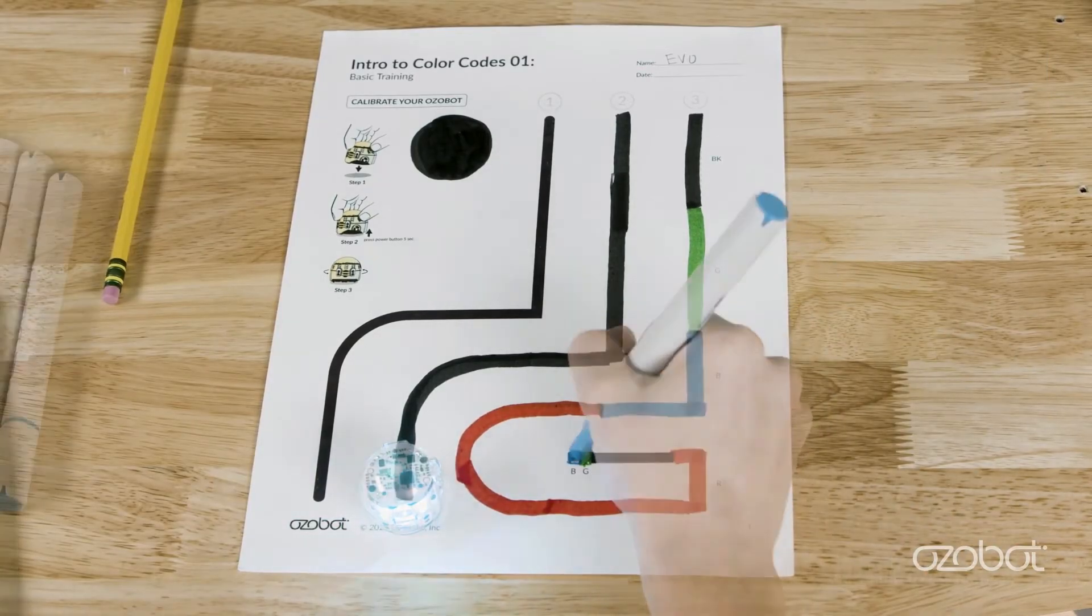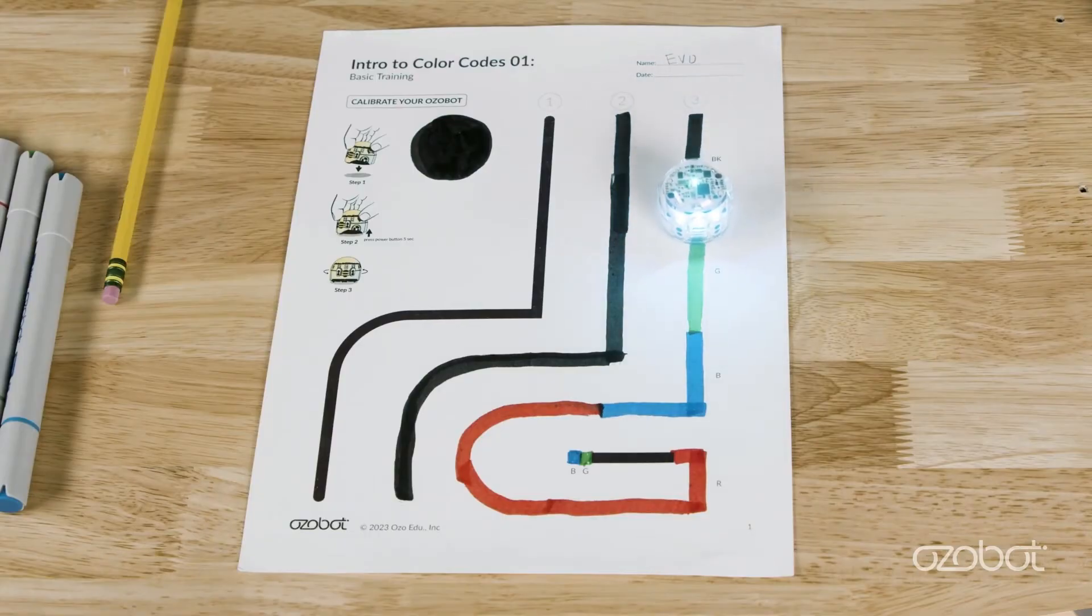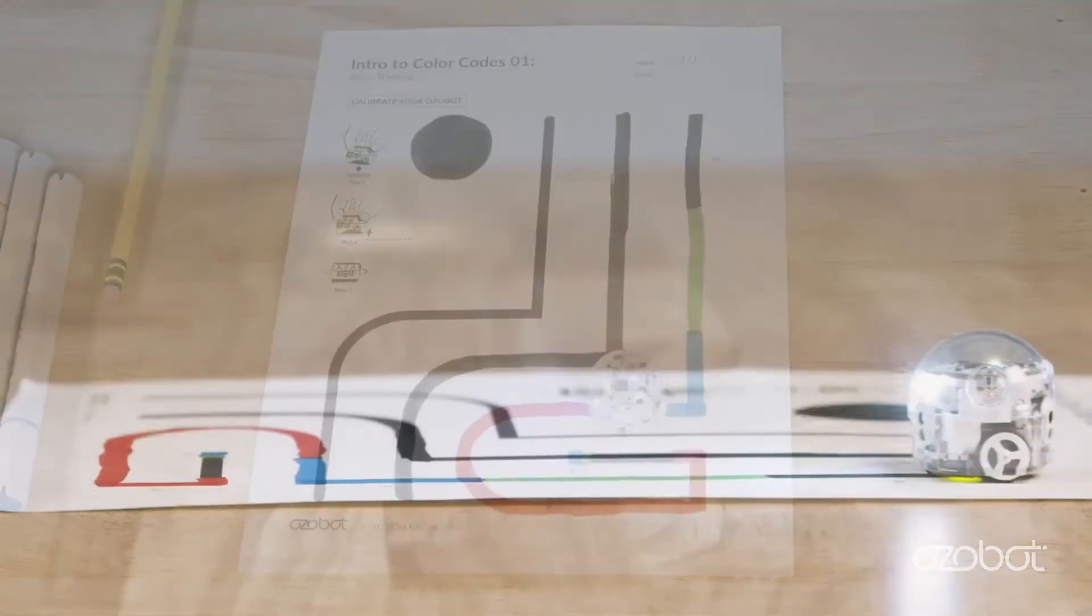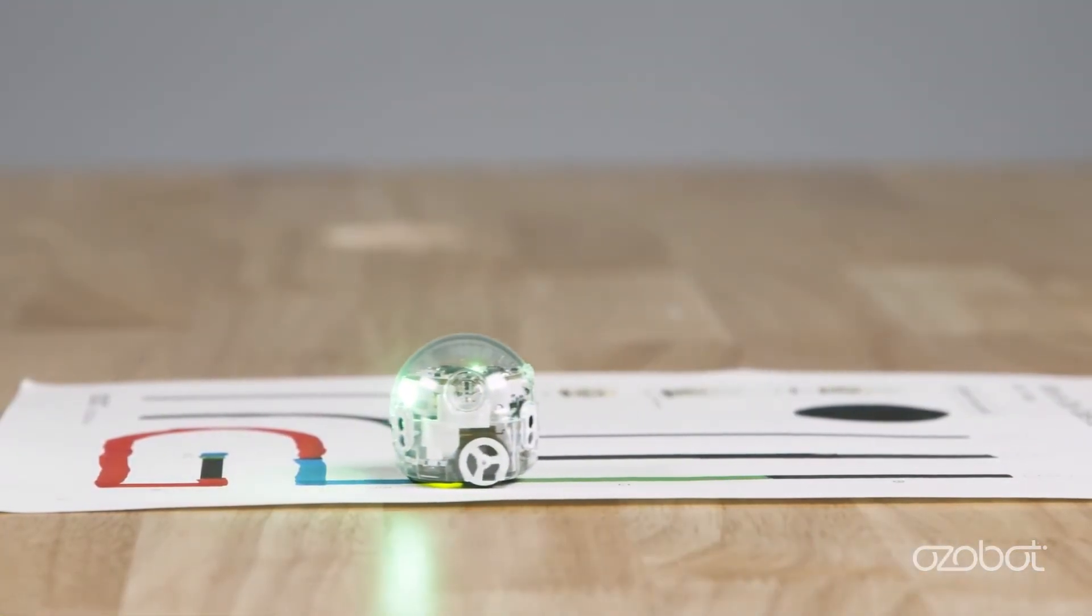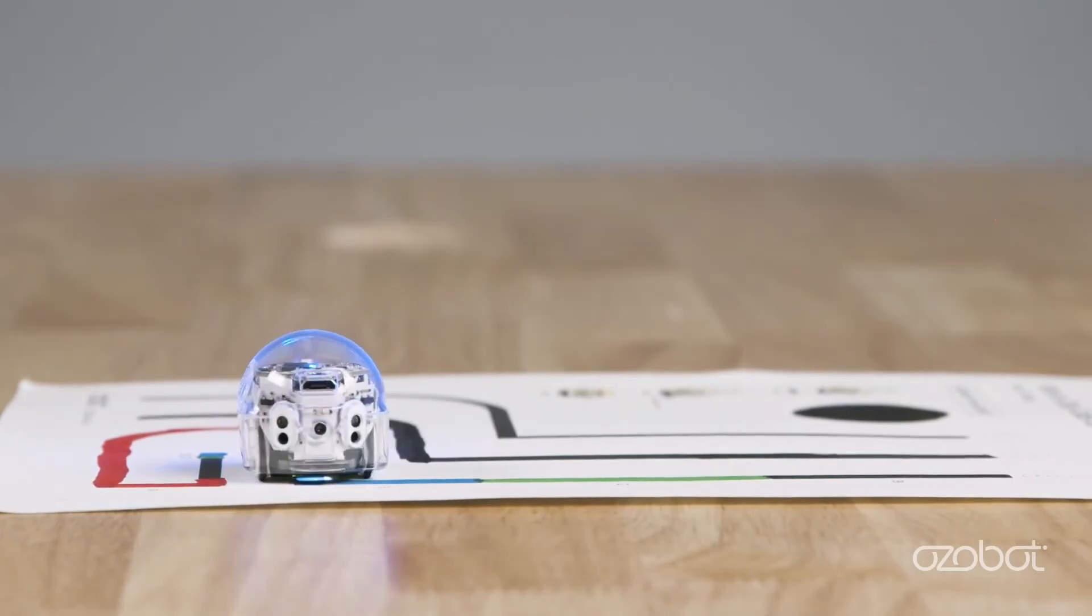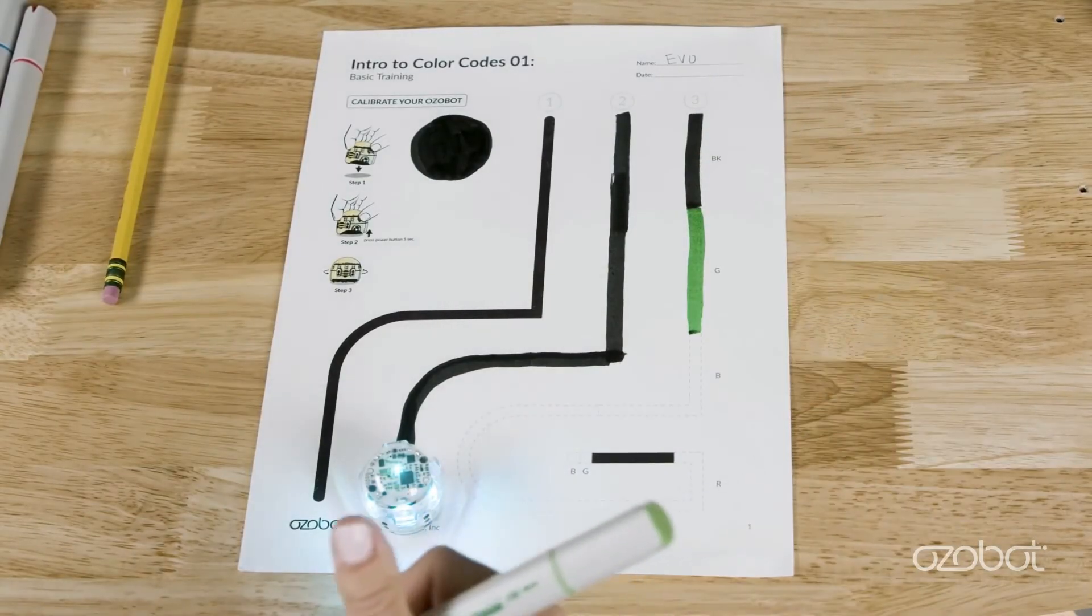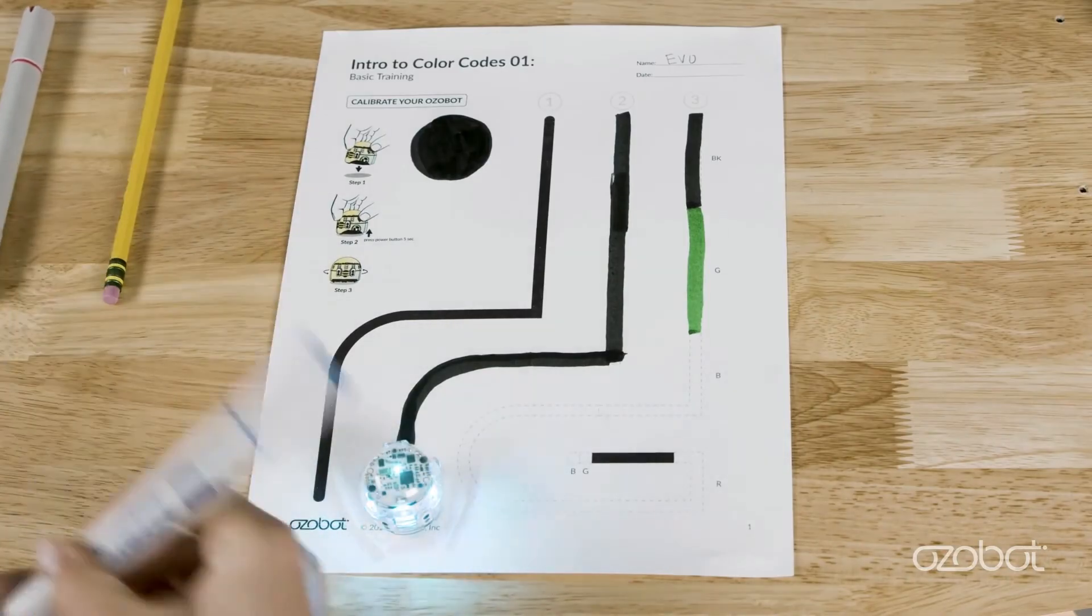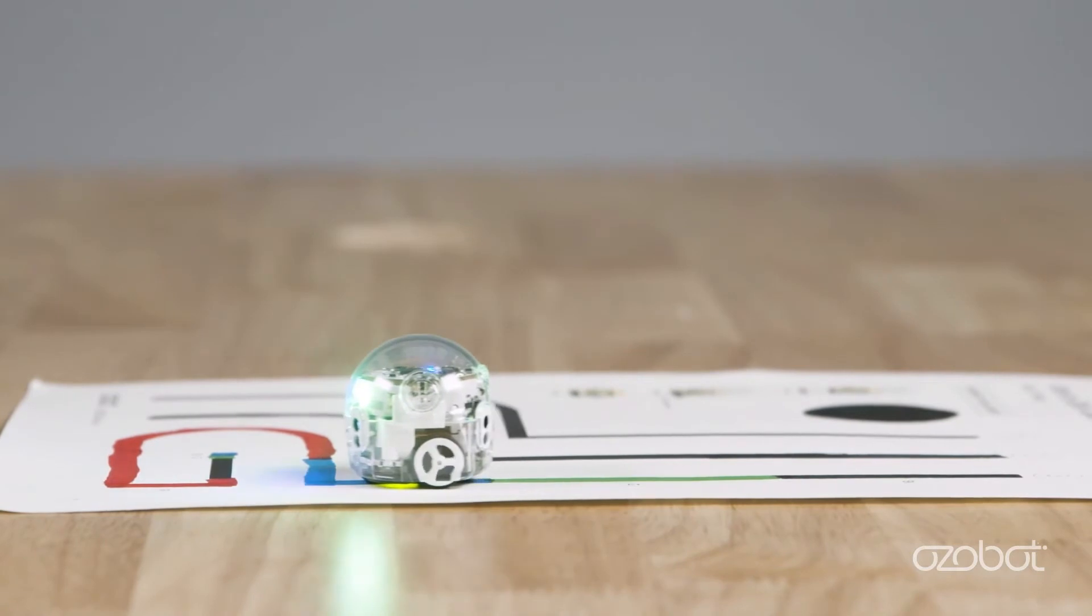Once the line is complete, watch the LED light on top of Ozobot as it goes along the line. When it is following a black line, the top LED is teal. Otherwise, the top LED should be the same color as the line. Fill in each segment of the line in the two blocks at the end with the color indicated. Then observe your bot as it travels along the line.